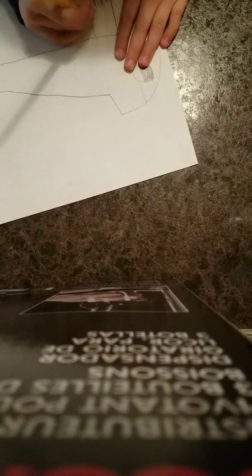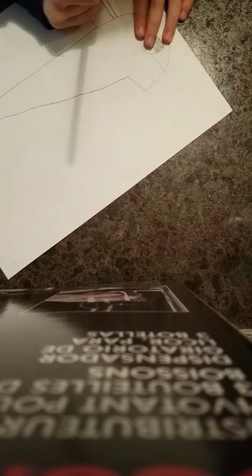And then, we make his legs. So we do one, two, three, four. Oh, no, that's not how we do it. We do this. We do this. We do that. One. Two. Three. Four. And then that's how you do it. And then you do this.